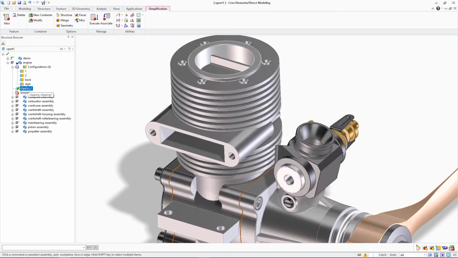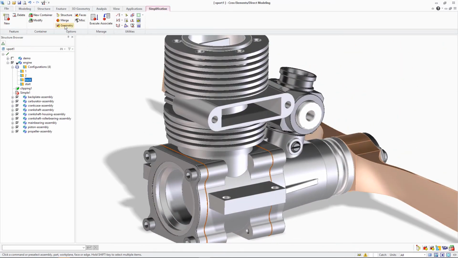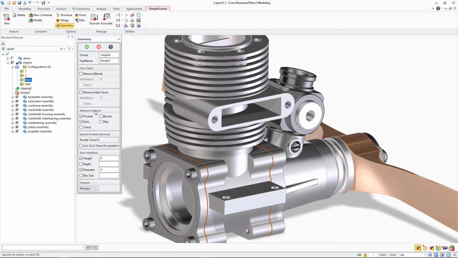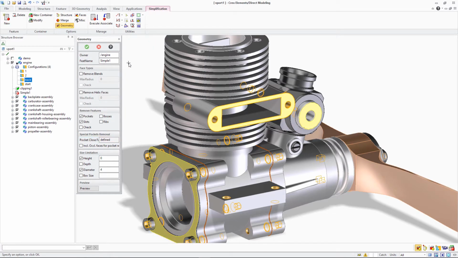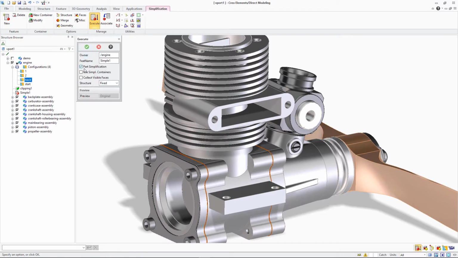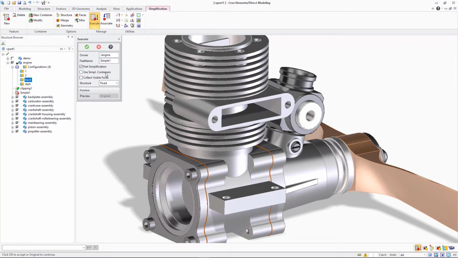removal calculation. Number 3. A new so-called special pocket removal is available for larger complex pockets that might not be detected within the defined size limitations for standard pocket removal. From within the geometry simplification options, you can select pocket close faces for special pocket recognition and removal. Pockets within those selected faces are then removed independent from the pocket recognition size limits defined for general pocket removal.